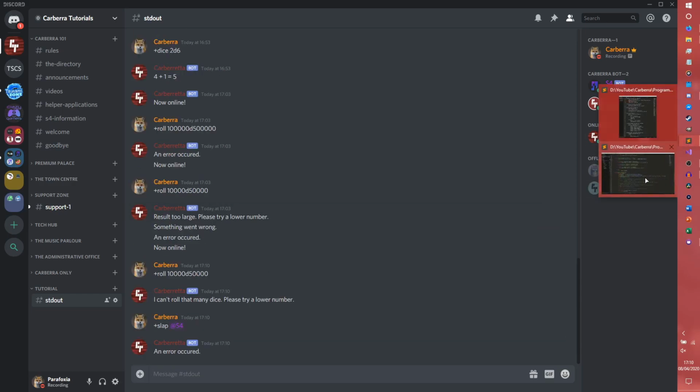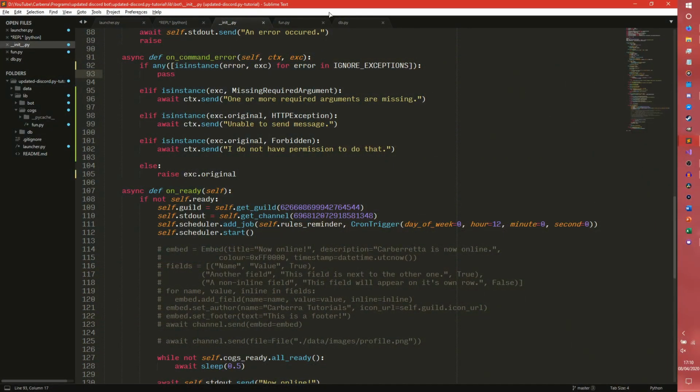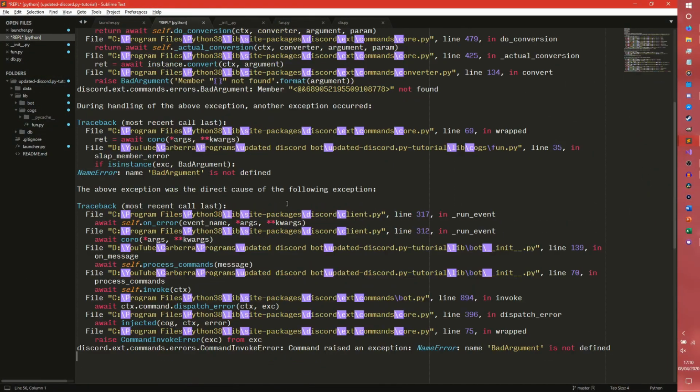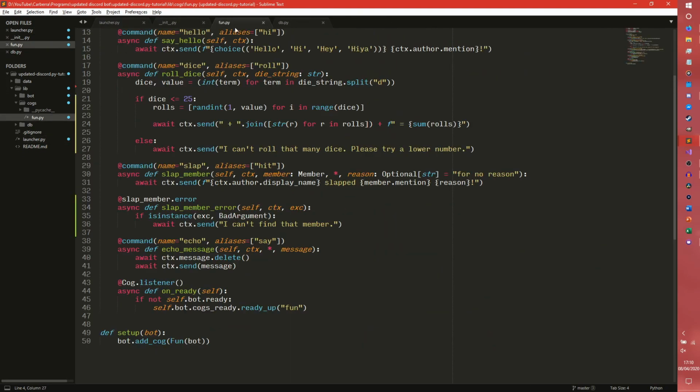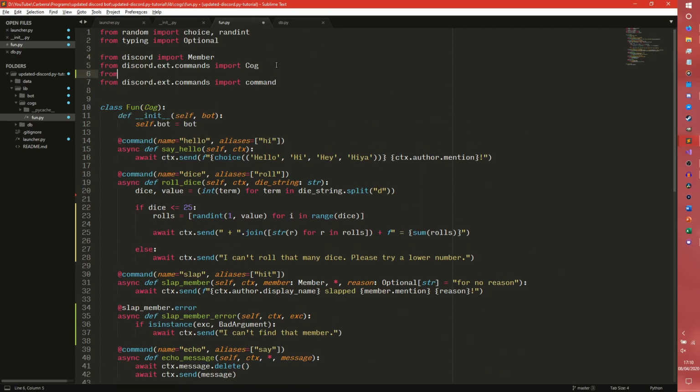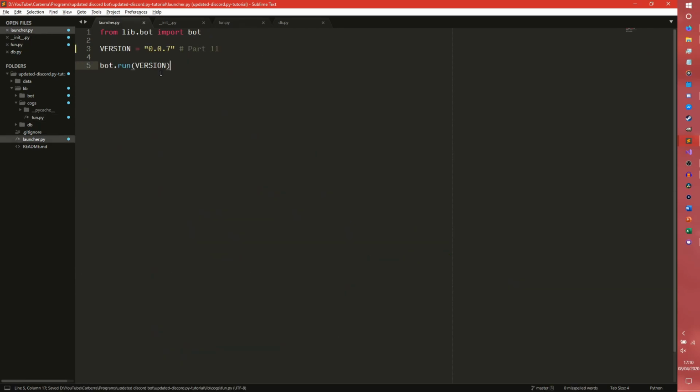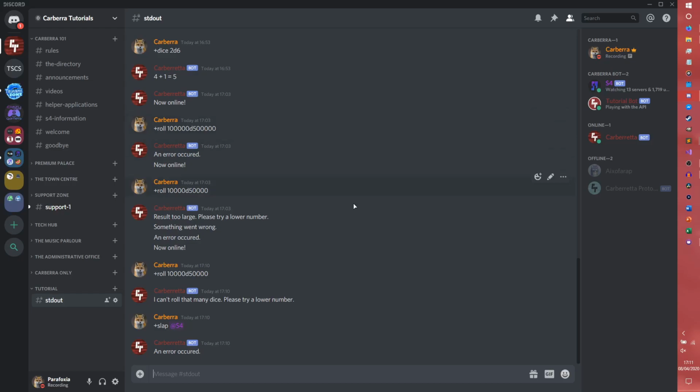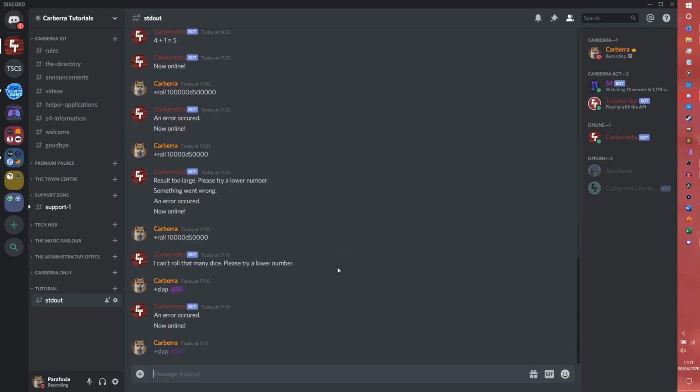Still? What's wrong now? Bad argument is not defined. I never imported bad argument, did I? Nope. Oh god, from discord.ext.commands import bad argument. I always like to put errors in a separate import because it just makes things easier. Slap at S4.